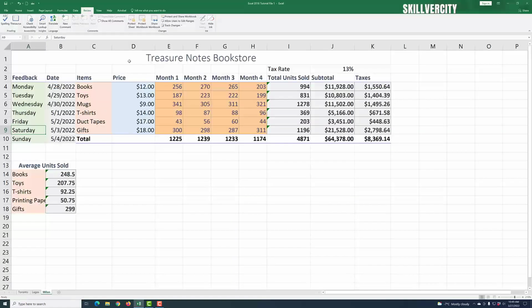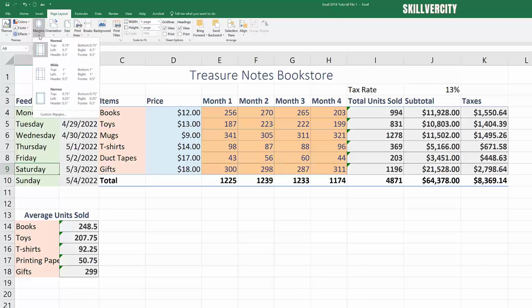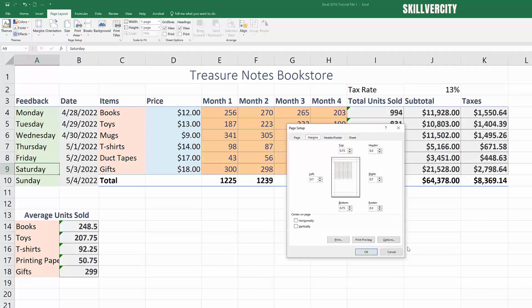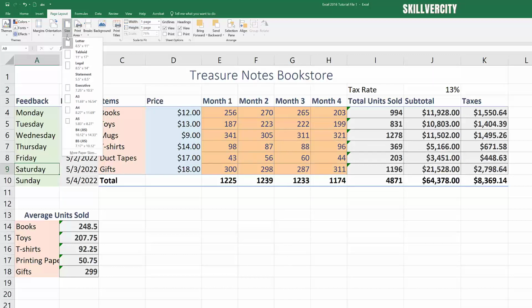I'm going to go back and go to page layout, and I'm going to go down here, the page setup command. If you notice here, we can do most of the things that I just showed you in the print section on that file. We can change our margins here as well. We can actually create a custom margin if we want. We can change our orientation, we can change the size, and so on. But I want to click on this little drop down here under the page setup command.